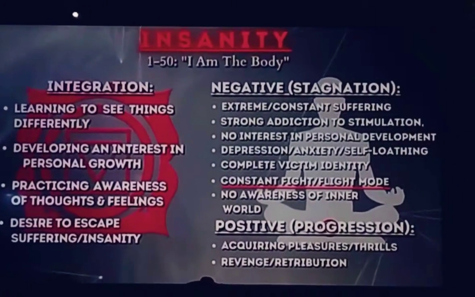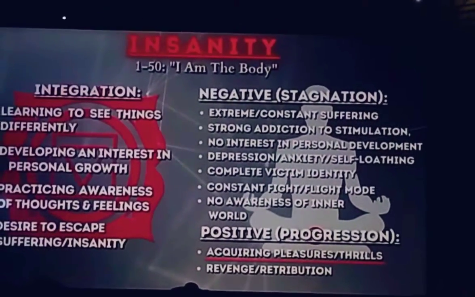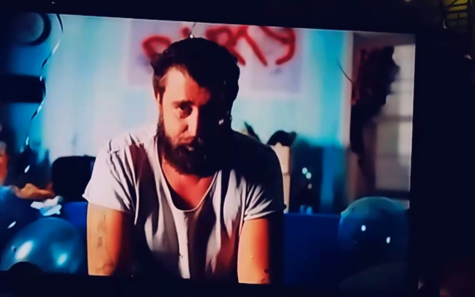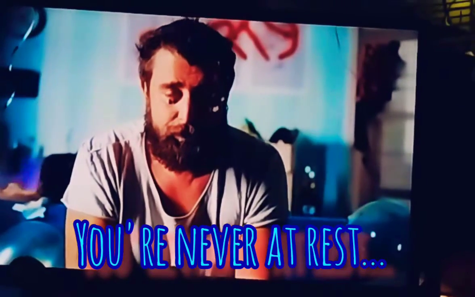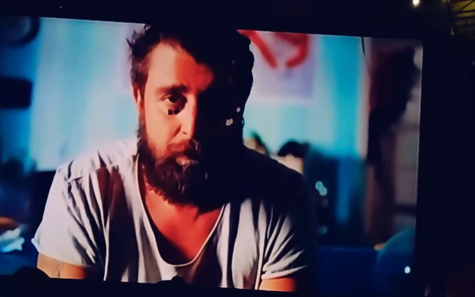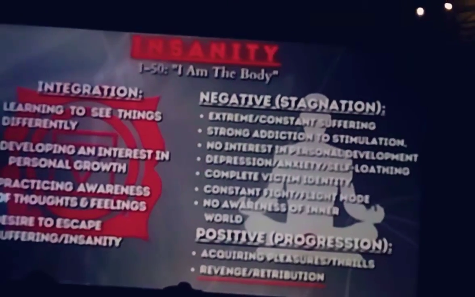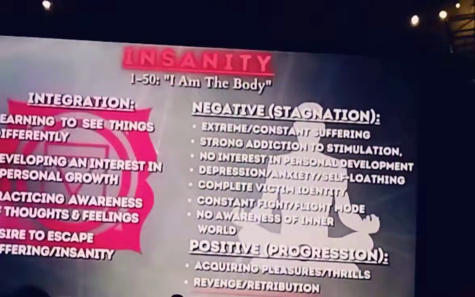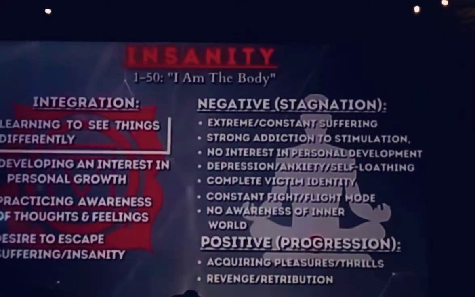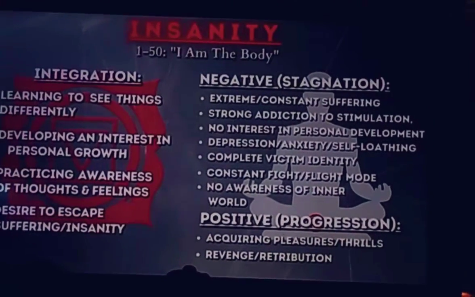And the catalysts out of this range are actually the chasing and acquiring of those pleasures and thrills, because it will give the soul the experience that it needs to realize that nothing outside of itself can ever lead to happiness. This is the most important lesson to learn at this SQ level. Somebody at this SQ also finds great pleasure in revenge and getting even, which will also teach them about forgiveness and humility. The integration at this level is to begin learning how to see things differently, to be more open-minded.